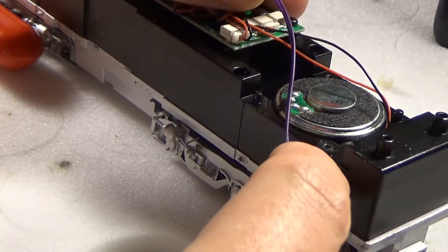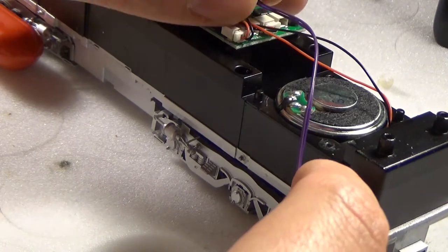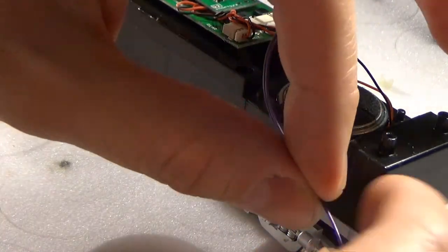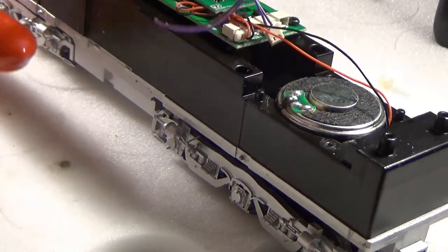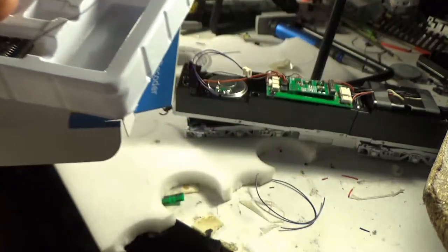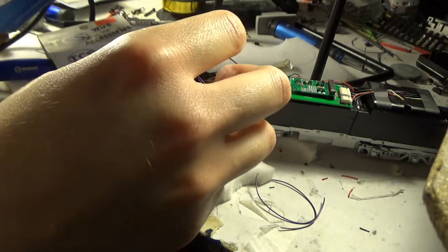It again meets the specifications. Again, it has to be an 8-ohm style speaker to work with the Loksound, which is what I've decided to go with on this one. We'll be using a Loksound 5.0, and that's how I intend to get around the speaker issue, and I'll explain that. And here is that Loksound 5.0 I mentioned, and here's the secret or method to my madness.